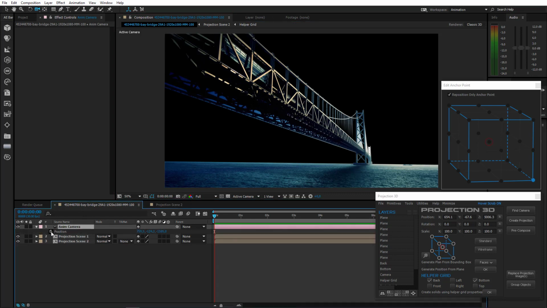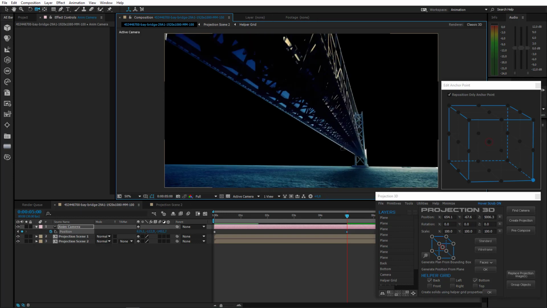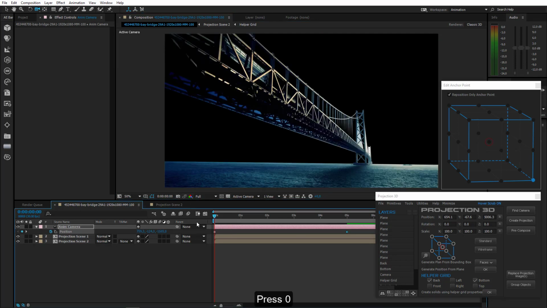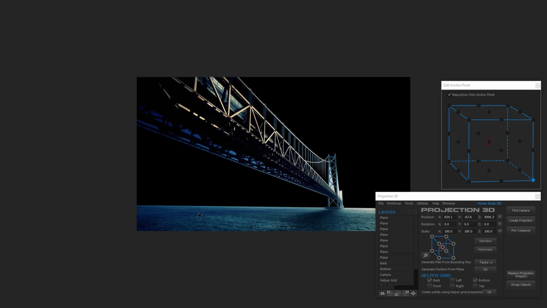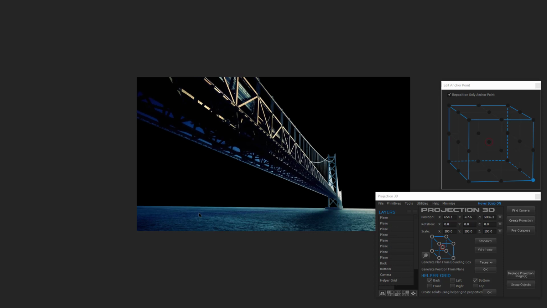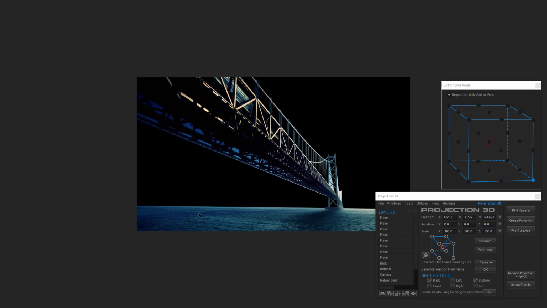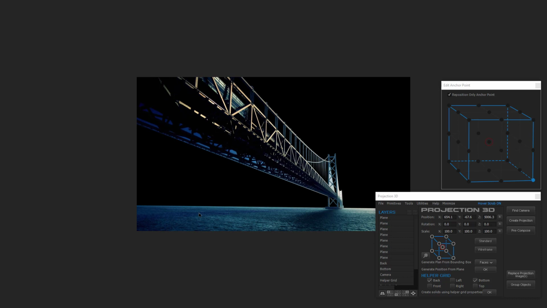I'm gonna add a key at the beginning and I'm gonna go to the 5th second on the timeline. Using camera tool, move a little bit forward and orbit. Okay, perfect. Let's pre-render. Well, that just looks excellent, doesn't it? Everything is physically accurate.